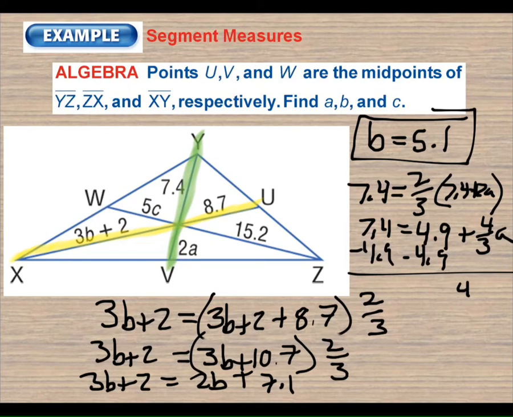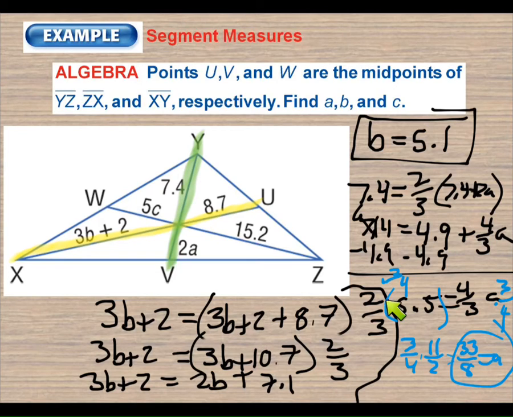Okay. We're going to be left with 4/3 A on that side. Remember, to undo multiplication by a fraction, we just multiply both sides by that reciprocal. You take times 3/4 and times 3/4. So when you take 5.5 times 3/4, what I did was I changed 5.5 to 11/2, right? Then multiplied them. You can leave it as an improper fraction or a decimal if you want.